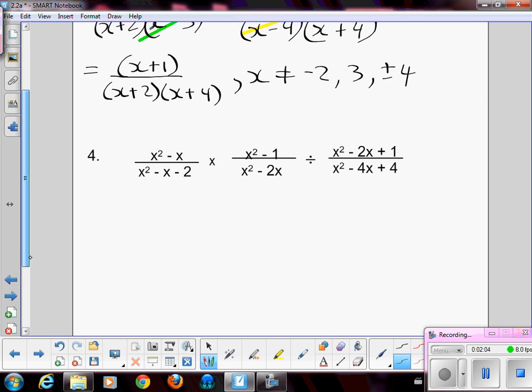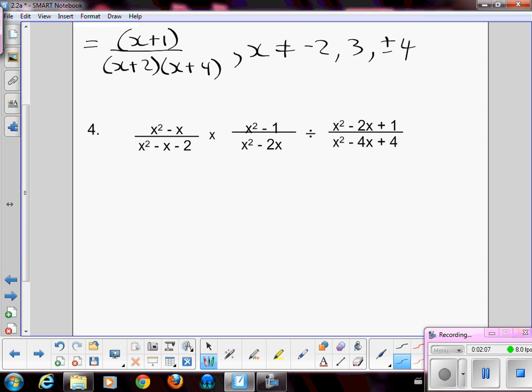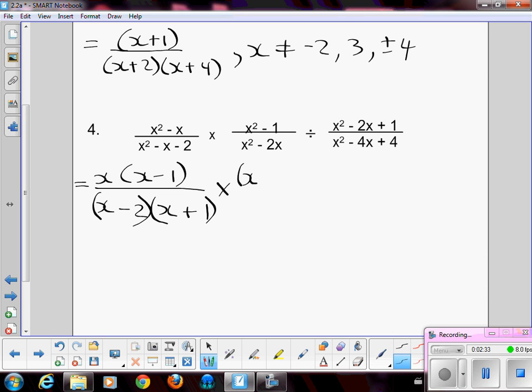And the last question, again, it's not that it's any harder, it's just longer. So the first step again is to factor. When I look at the first numerator, I can see I have a common factor of an x. The bottom I have two numbers that multiply to 2 and subtract to give me 1. Largest one is negative, so we know that it's that. The next one, a difference of squares, x plus 1, x minus 1. On the bottom here we have a common factor again of x.